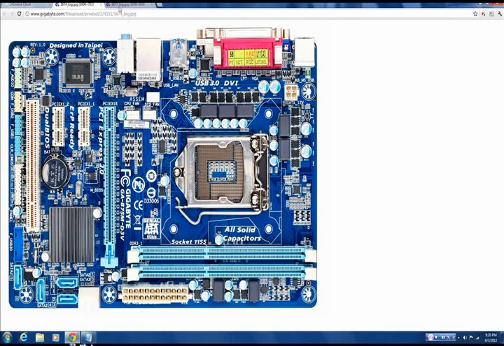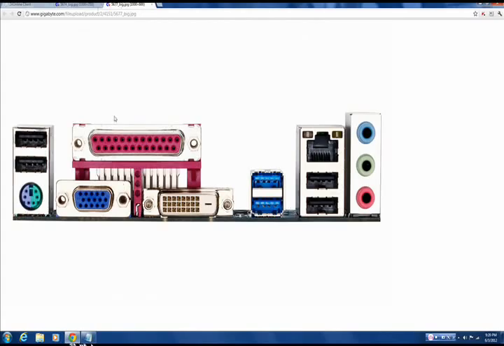Let's look now at the side. Yes, I did forget to mention, it's a nice point here. I have on this motherboard USB 3. On your standard, basic motherboard, you don't usually get USB 3. And you can use this also as USB 2. It's backwards compatible with USB 2, so that gives me 1, 2, 3, 4, 5, 6 USB slots, which is great for me. A little bit more than enough, but that's what I want.